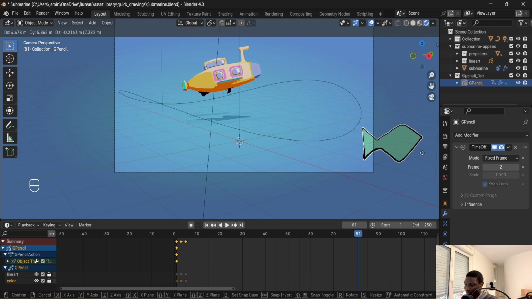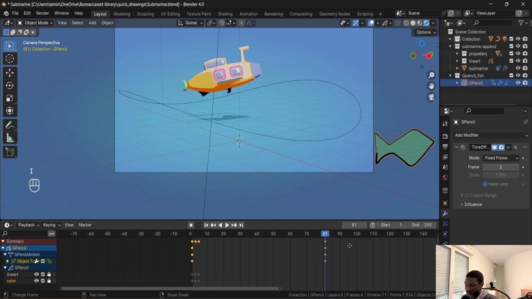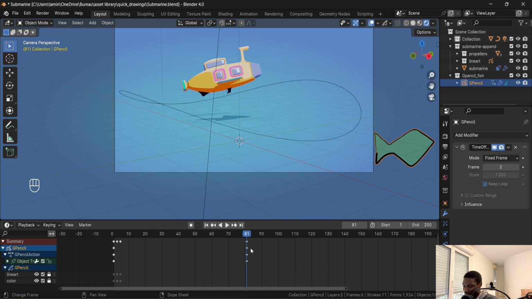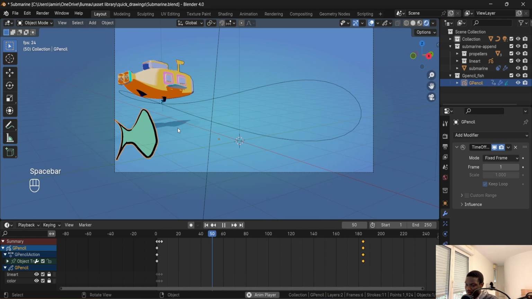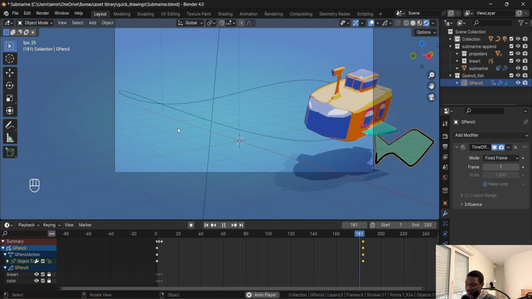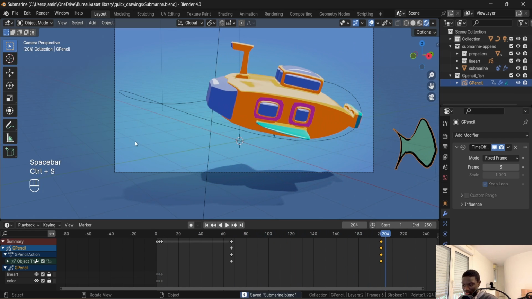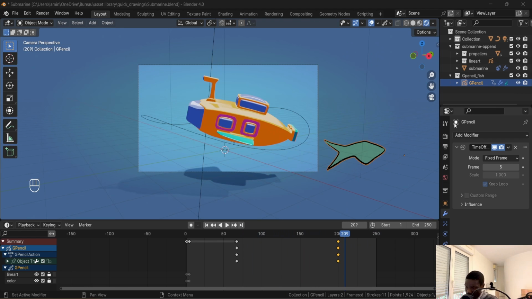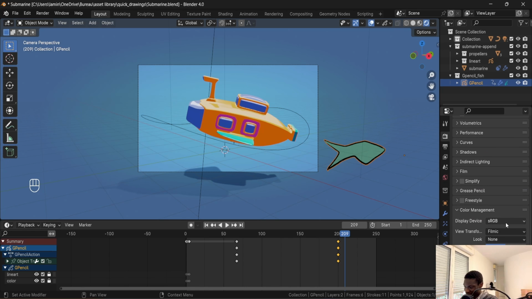So he's going to move very fast. I might change the timing later. So I might make him move a little slower like this. Let's see how it goes. Yeah, that's how it goes. Okay, so now let's add another one. I just also realized that I had forgotten to change the color management to standard. So we might have a blast when we change. Oh dang. Okay.